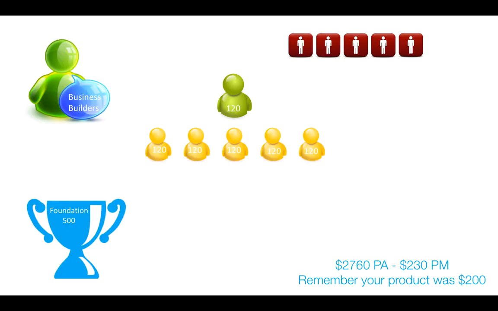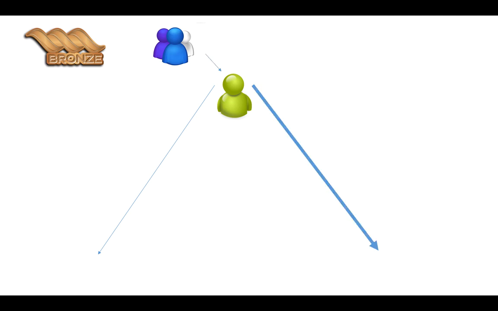So, your first aim, I suppose, going through the ranks and rank advancing, would be Bronze. So how does this tie in with Foundation 500? That's exactly what this particular recording is about. So as you can see, you've introduced 5 associates. You're going to build 2 teams, one down the left and one down the right, and you're going to have a common line with your upline associates.